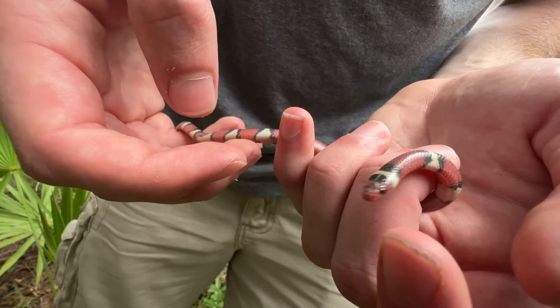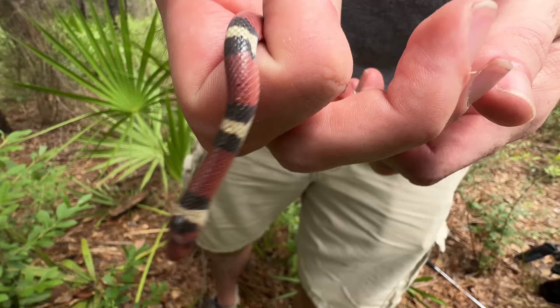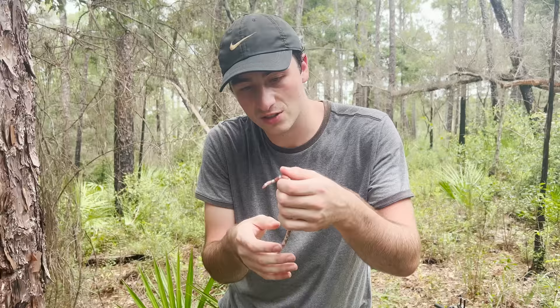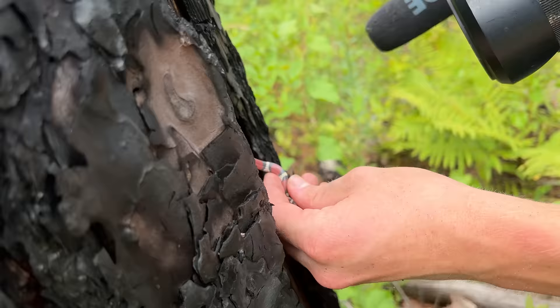These are usually going to be eating little lizards, and this one would not be eating other snakes. Larger scarlet kings would be eating other snakes out here in the longleaf, potentially even one of our big targets, the coral snake. What a beautiful little scarlet king snake — we're going to put him right back underneath his bark and let him go back to whatever he was doing.